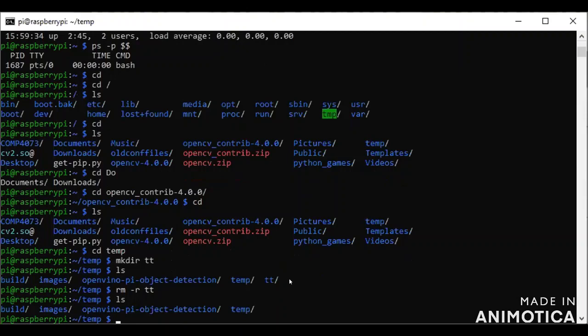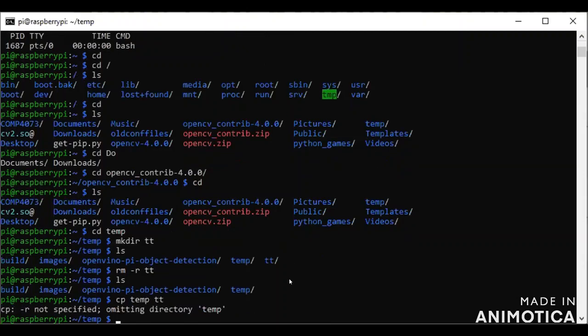Okay, and if you want to copy something, you can use cp. For example, cp, you can copy the whole directory of a temp to tt, for example. Oh, no. Okay, let me see.